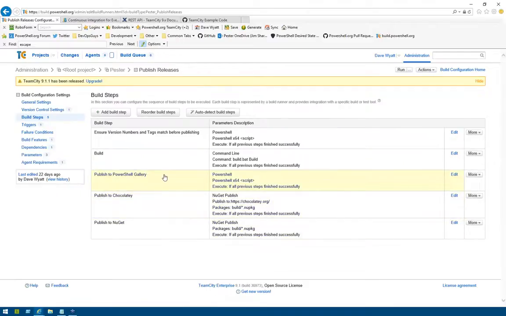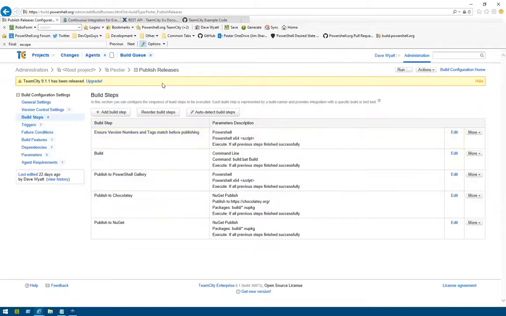So the way that works is we've got this "ensure version numbers and tags match" step. That's sort of our gate to control whether the automatic publishing happens or not, assuming that all the tests pass. So it will only automatically publish Git commits that are tagged with a version number that matches what is in the module manifest and our README file. And if any of those don't match, then we screwed up and we have to publish a new commit to fix that.